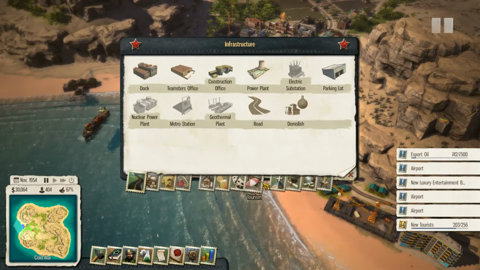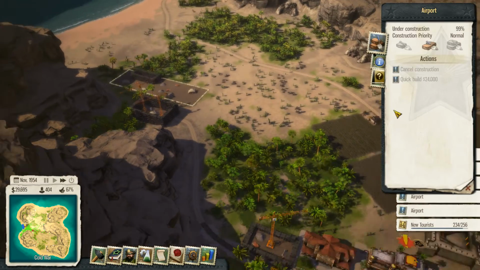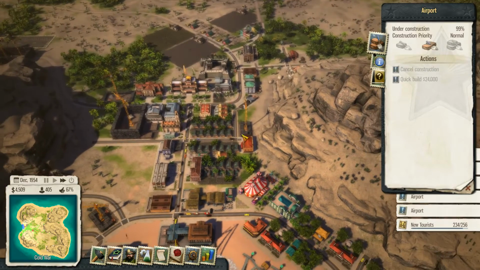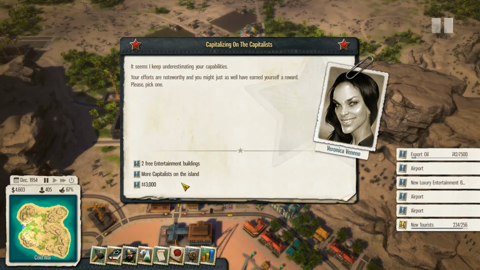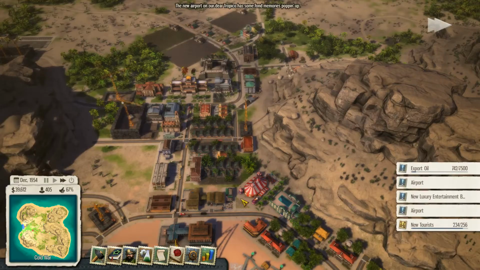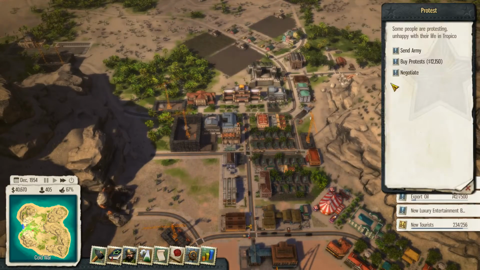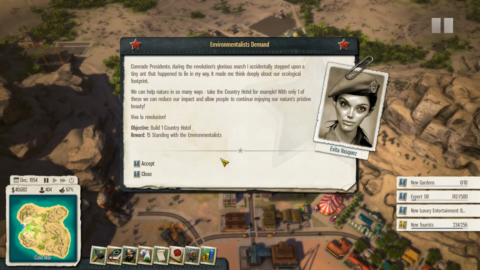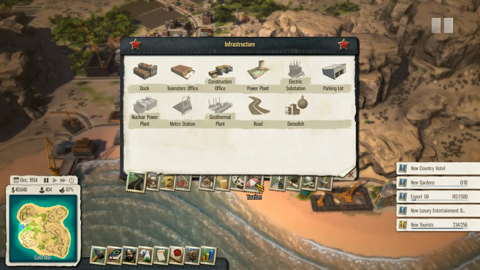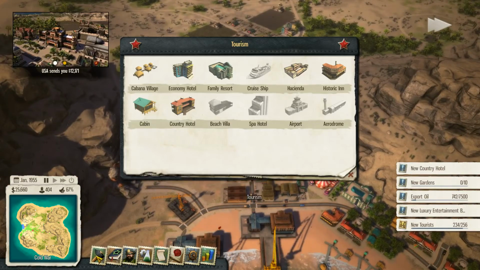And a country hotel. Oh, yeah, you wanted a country hotel, but I kind of need to accept the task first. So, you know what? Quick build. There we go. Quick build. That should give us a whole lot of things. I keep underestimating. Alrighty then. Two free entertainment buildings. Good job. $15,000. I'll take that. On our dear tropical. And yes, 10 gardens is fine. And negotiate. Yes, okay. I'm really fast now. Country hotel. Bam! And next one.